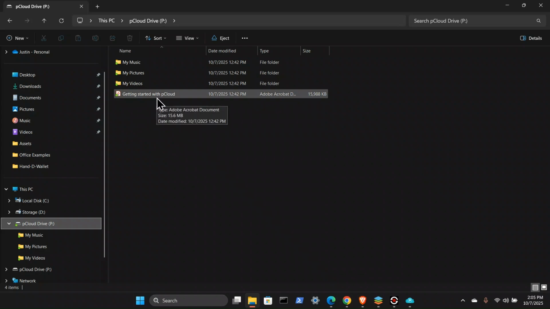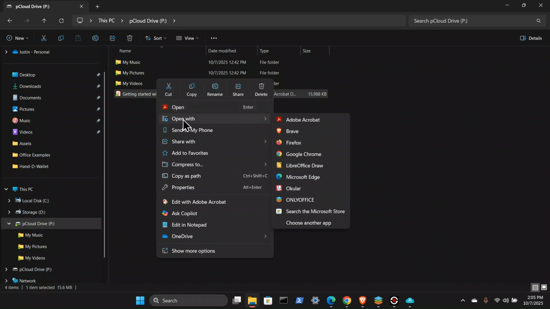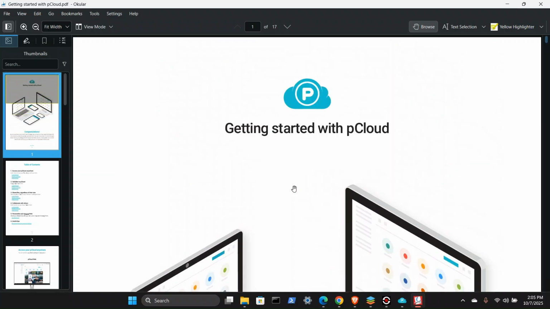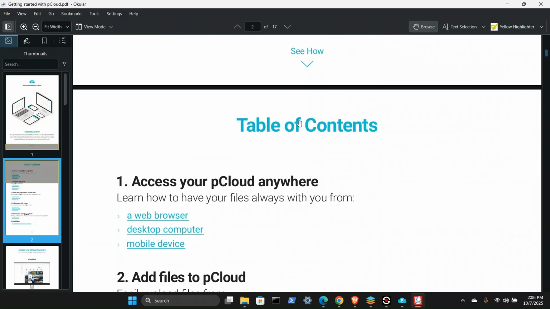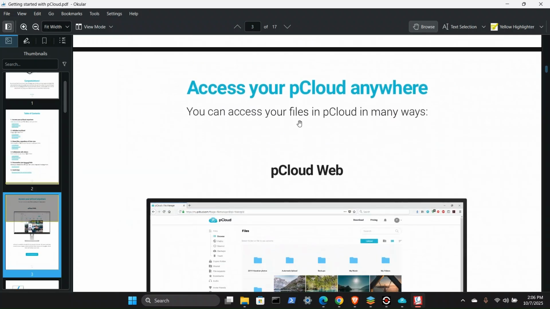Now, I said I was gonna open this up on the desktop because what I wanted to show is I'm gonna right click. And of course you can open this with Adobe Acrobat to read your PDFs, or if you don't typically like Adobe Acrobat or pay for Adobe Acrobat, you can also install an alternative tool called Okular, which should be in here somewhere right here. And this is going to be a PDF reader as well as annotator. So you can highlight, annotate these PDFs. And of course you don't have to set up an Adobe Acrobat account or pay for Adobe Acrobat just to read and write PDFs.